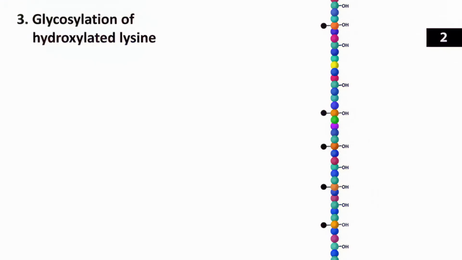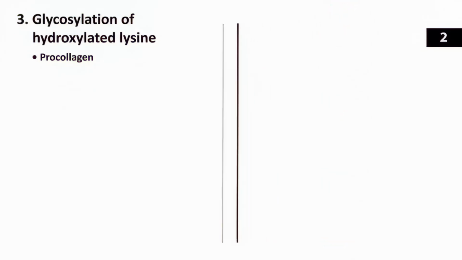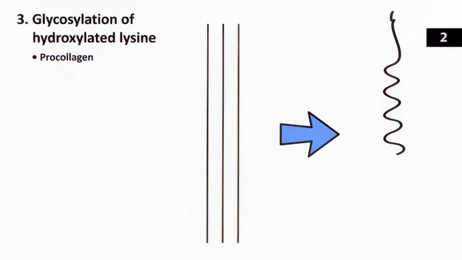The third step of collagen synthesis, still inside the fibroblast cells, is glycosylation of the hydroxylated lysine residues. And then you add some hydrogen bonds and some disulfide bonds, and at this point you've gone from that pre-pro collagen to pro collagen. And here we start to see the structure of collagen taking place, which is a triple helix of 3 alpha chains.